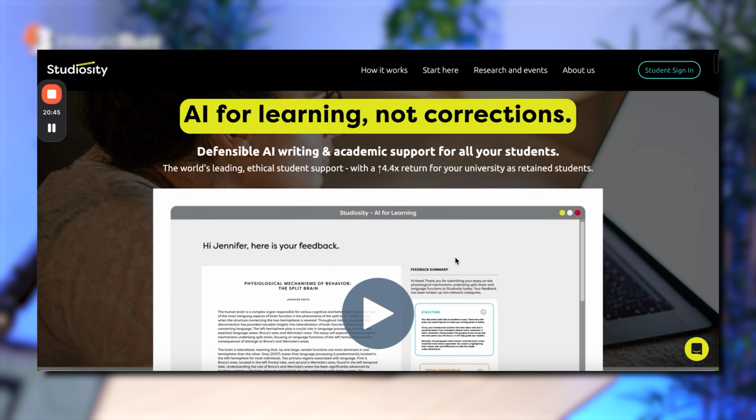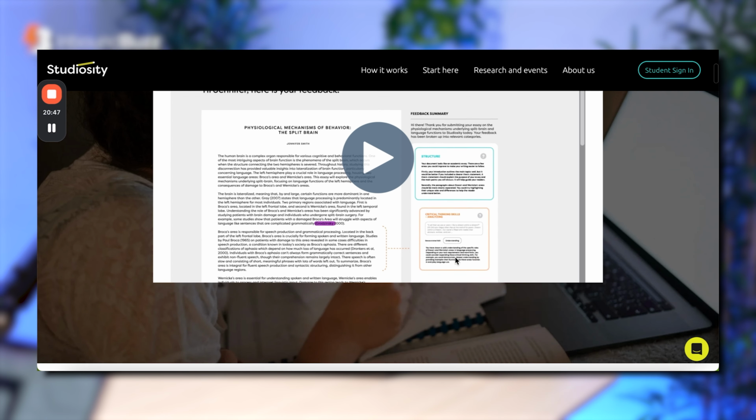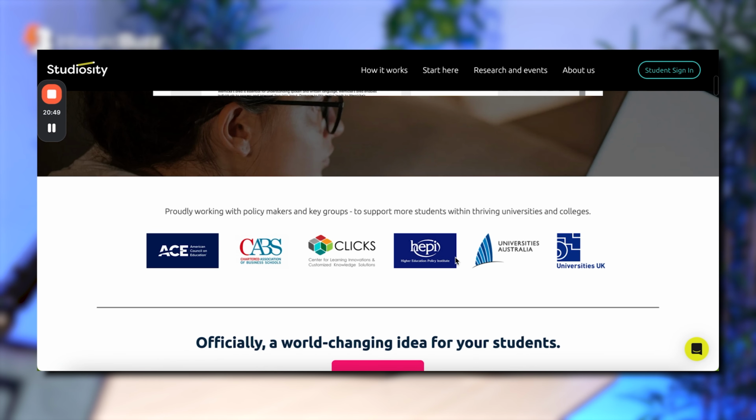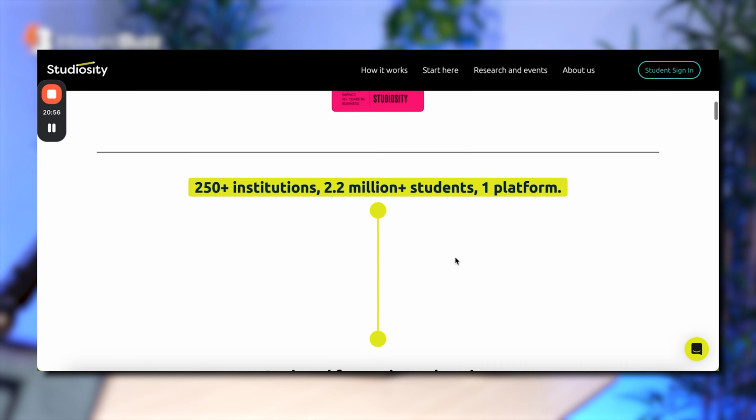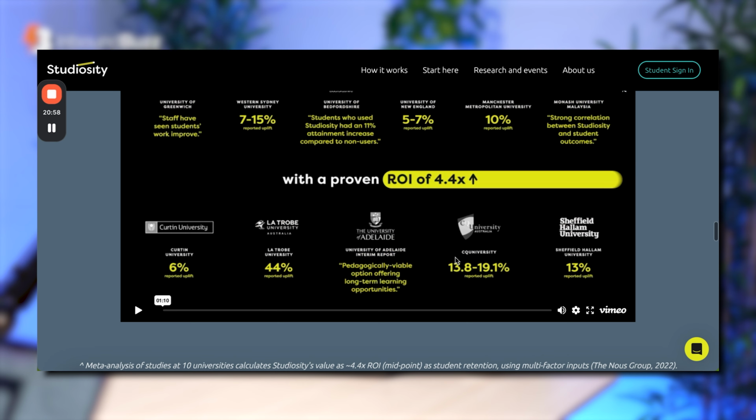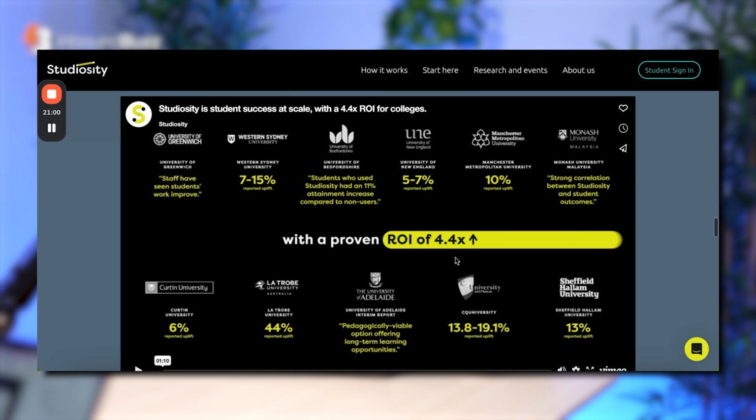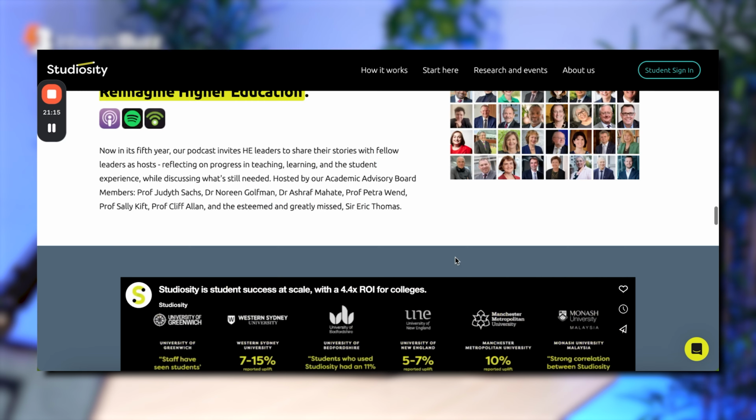You should have some social proof above the fold, like a row of logos. Then as you go on, you could have three key case studies. If I scroll all the way down, where they're going to have a lot of drop off, there is University of Greenwich, University of Western Sydney, University of New England, and there are these beautiful numbers: 7%, 15% uplift, 10% uplift, 44% uplift, like crazy. Bring that all to the top, because it means less down here.